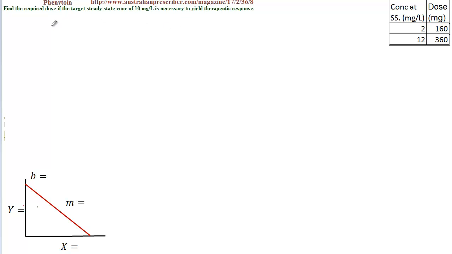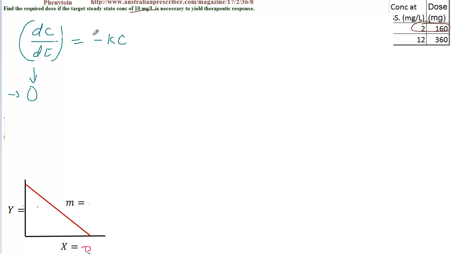So far you went through linear pharmacokinetics. You know that dC/dt, from the first video on my blog, the one-compartment model, is equal to minus kC. That is, the amount of drug entering the body is equal to the amount of drug leaving the body via elimination, right? But this is at steady state. So the change of concentration with respect to time at steady state is 0. If someone asks you what the change of concentration with respect to time is at steady state, it's 0. Why? Because there is not much change.